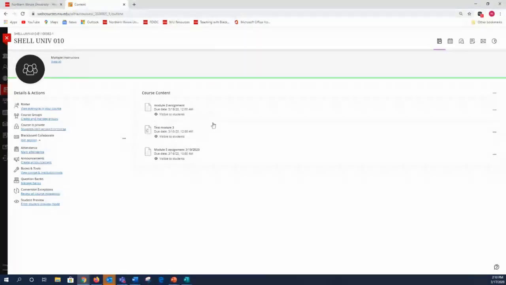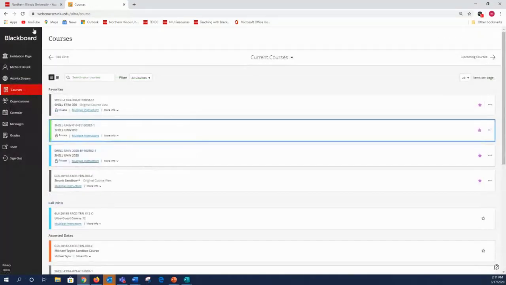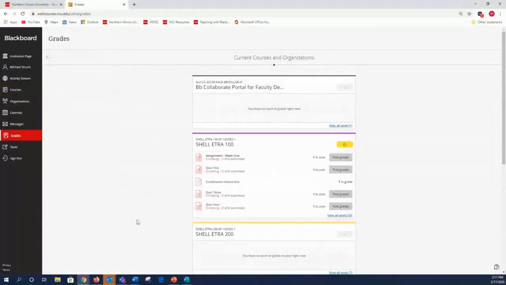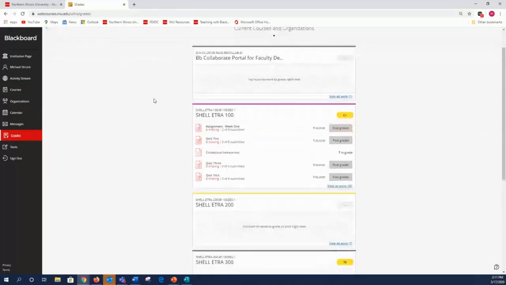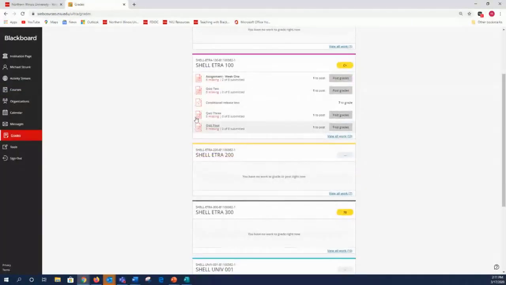So once you have your test in there and students are either taking the test or completing an assignment, to find out what's been done, all you'll have to do if you're in the Ultra view is see that from out front. If you come out to the base navigation and click on the grades tab, this shows you a list of all of your courses that have work in them and student submissions. So all you have to do then is click on whichever one of these items you would like to start grading.